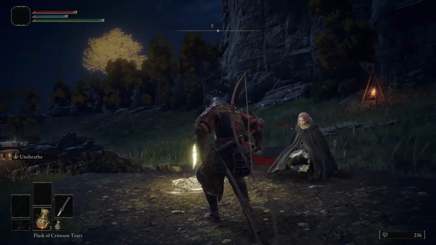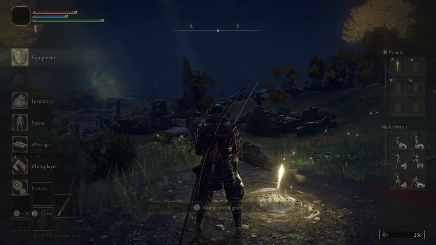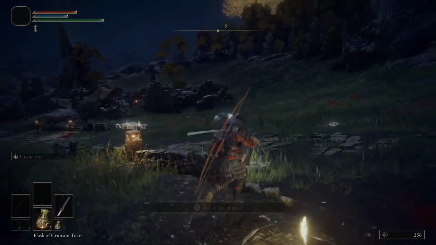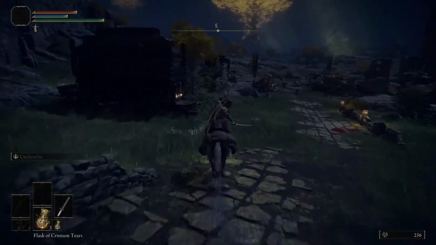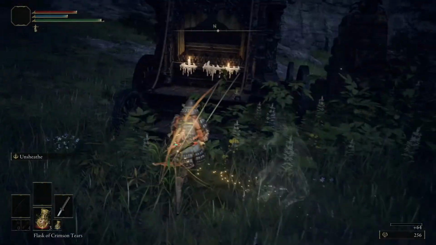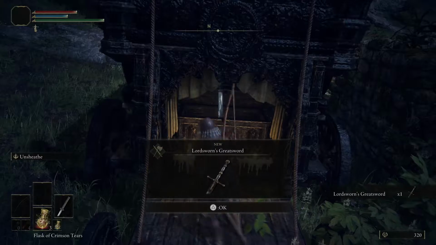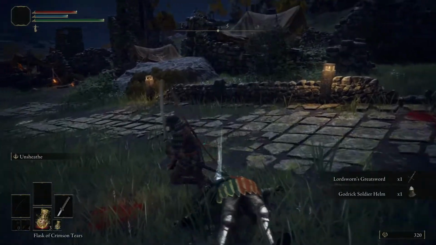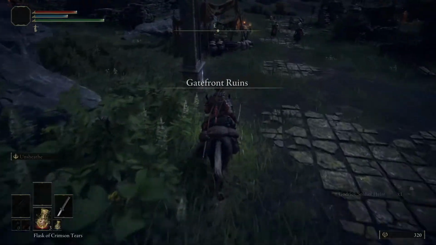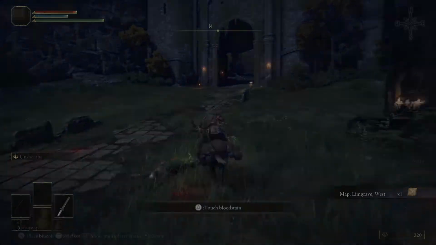All right, so now we've got that. I'm gonna go ahead and put it on my hotbar. Get rid of that. We're gonna grab this map and then we're gonna just run back and go talk to Ranni real quick. Actually, I'll take this guy out. Here's your first greatsword right here, the Lordsworn's Greatsword. All right, got the map.